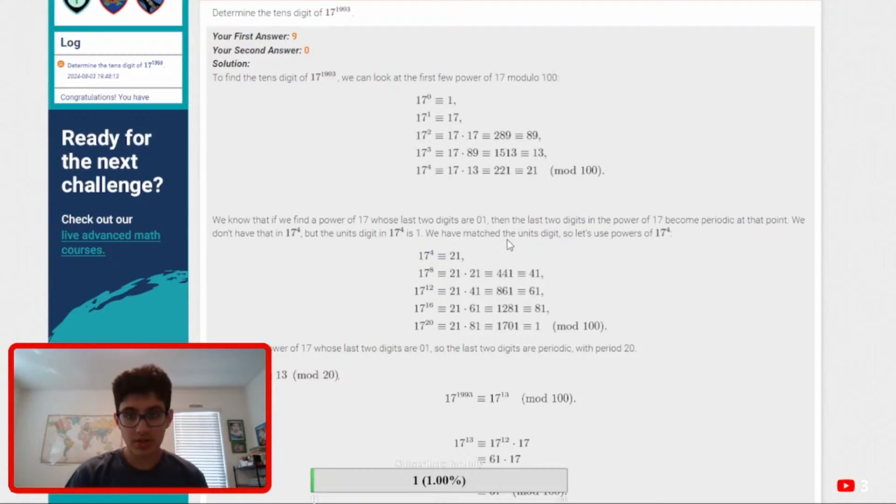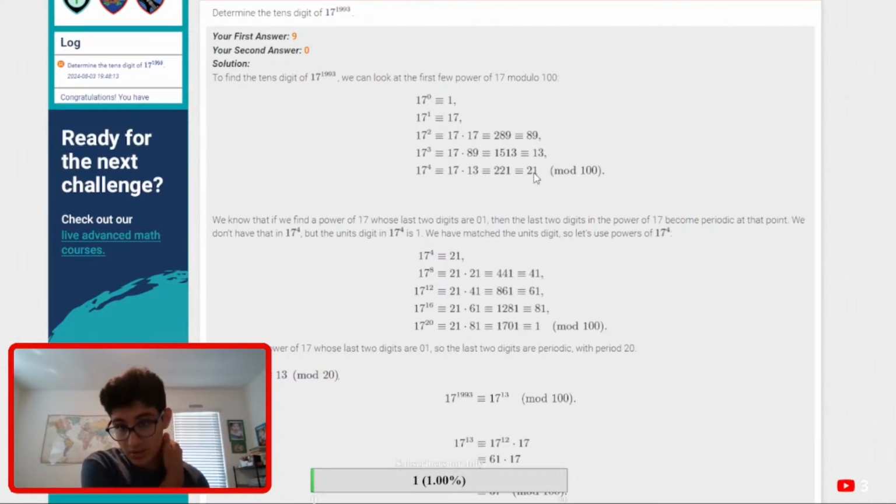Okay, so basically they got to 21. 17 to the fourth is going to be 17 times 89, 30. Yeah, I think what did we do? We just went right off the bat. We immediately did like 20 minus 3. So we should have done a little bit of trial and error, or not trial and error, just gone until that. Then what do we have? What did they do after that?